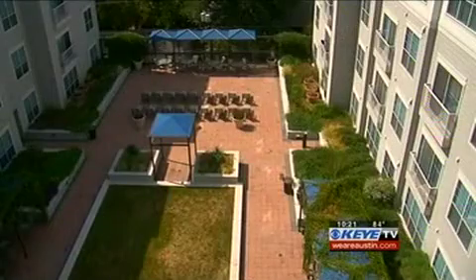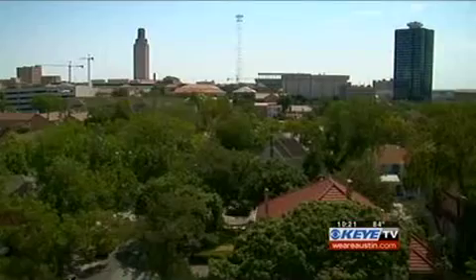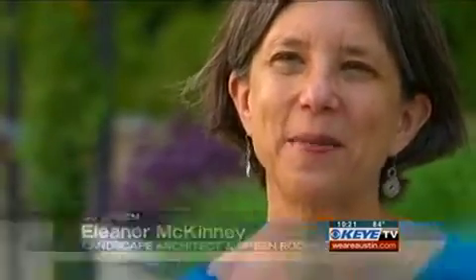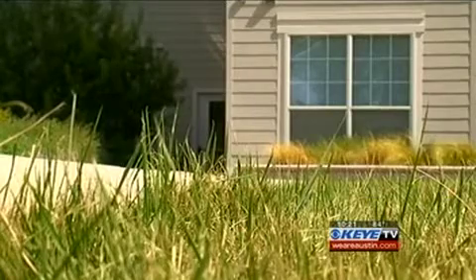Aside from beauty, green roofs have another purpose. The roof gardens absorb the stormwater. And as more buildings and homes go up, previous land is covered. The idea of green roofs is to bring that sponge back into the system — the natural sponge. A bonus for the environment and the UT students at Sterling House.